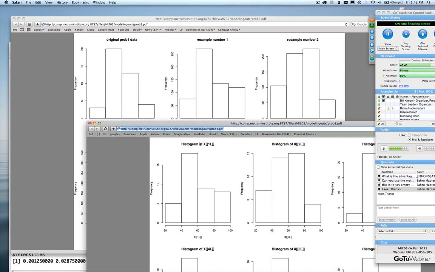But the main thing here is really just to get some expertise in using resample and subset and how you might use it.